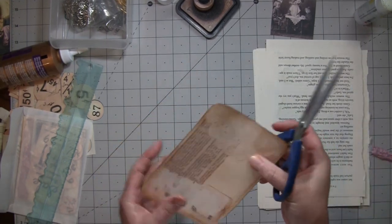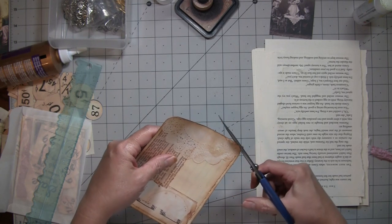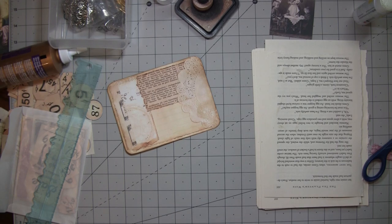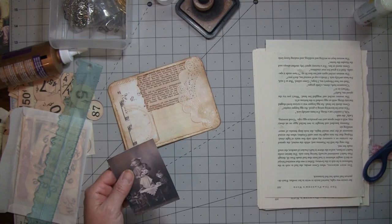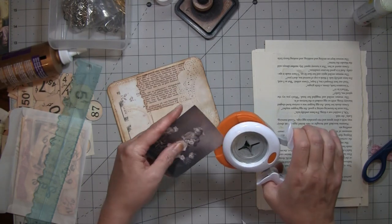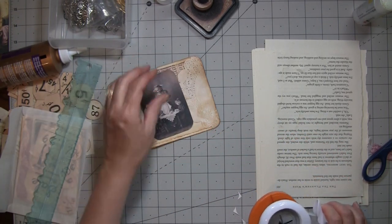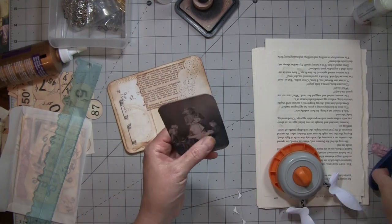Give the journaling side a little more interest. The cool thing with these journaling cards, you could just plunk them in pockets like that because you've got room to write on it too if you don't want to decorate them. I'm going around the pockets again. I liked that, or the corner pockets. Another silly little thing you forget to do. They look so cute there having their tea. That little edge just doesn't want to.